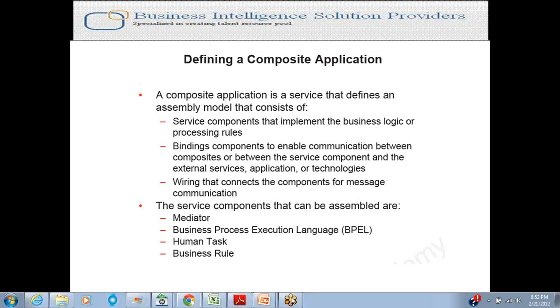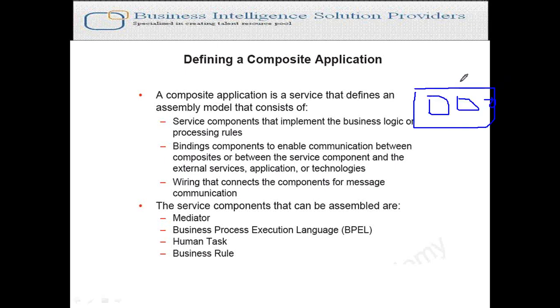When I create a composite, obviously I use different components to create the business logic. Then internally they are all bound to each other, and these bindings are called wires, and we will see what they actually are as we move forward.